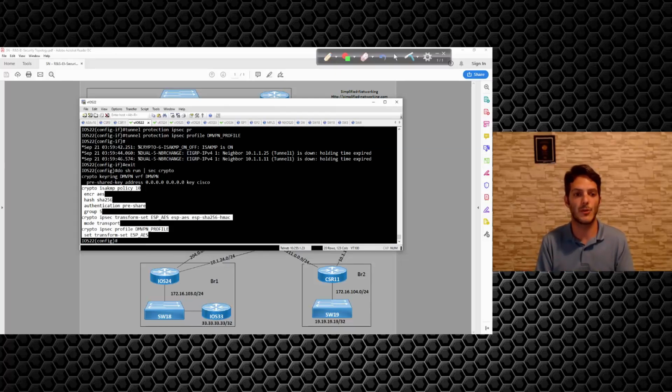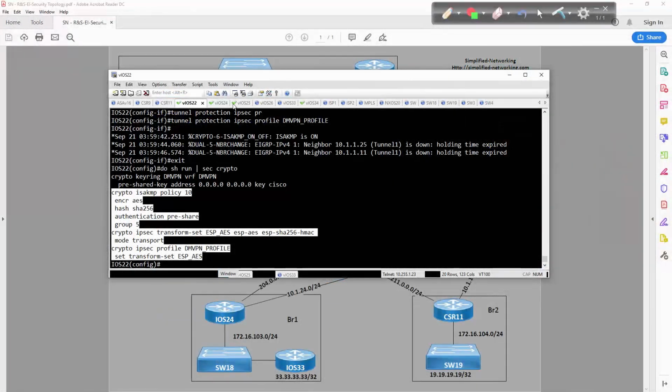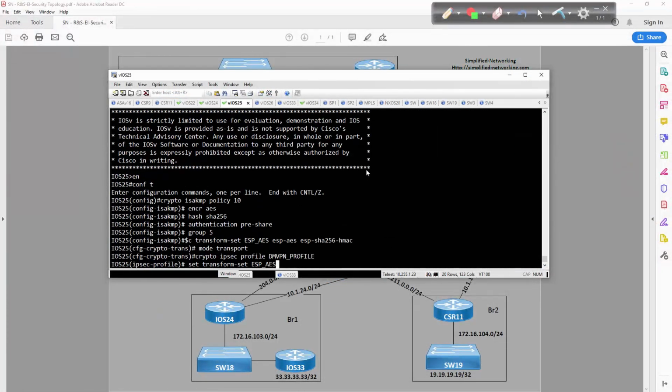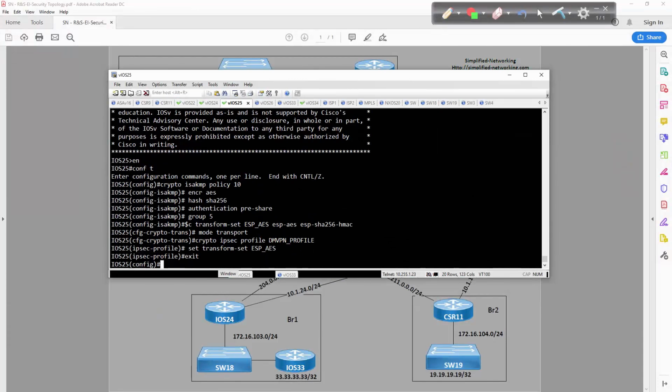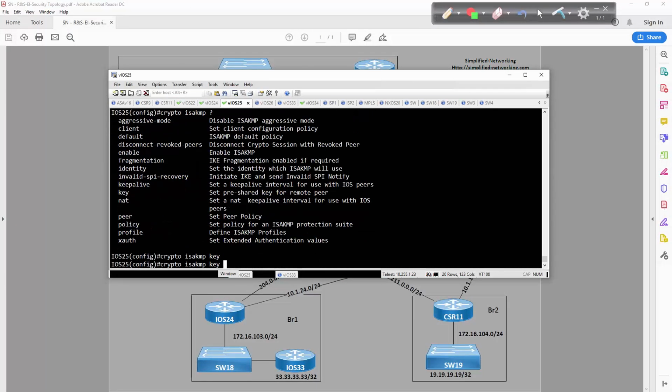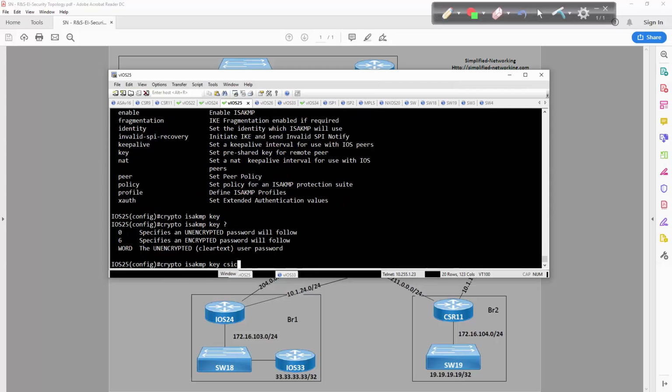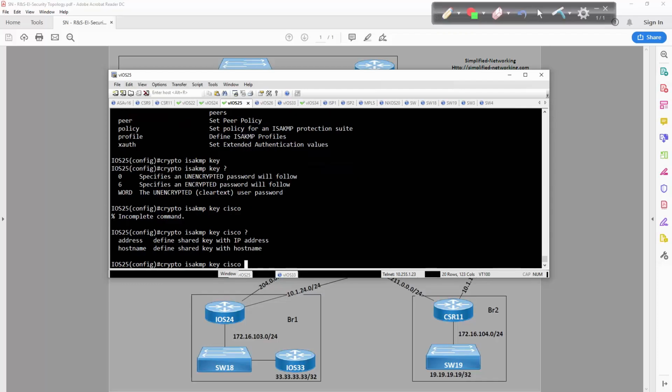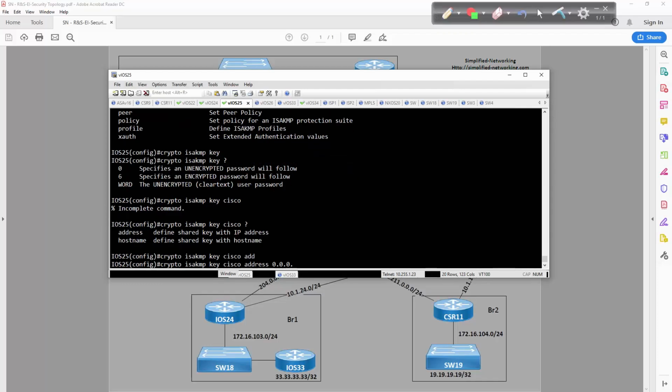The only thing we're going to have to do is with the ISAKMP key. On the spokes it isn't going to be VRF aware, so we won't be using a keyring. We'll just be using a straight ISAKMP key. So let's go over to 25, and we're just going to copy and paste this config in, just like this. Now I'm going to type in the crypto ISAKMP key, and the key is going to be, in this case, Cisco. That's it. Key, and then the address is going to be anything on the internet.